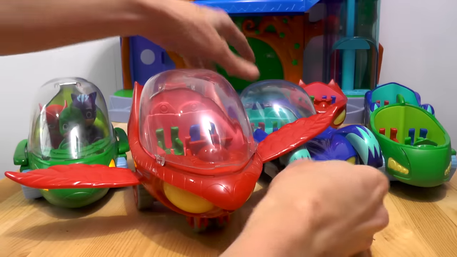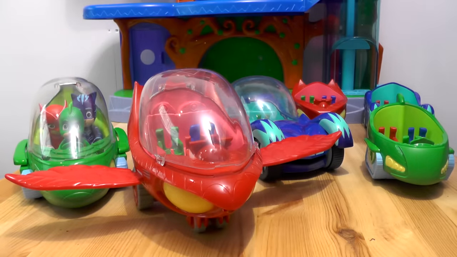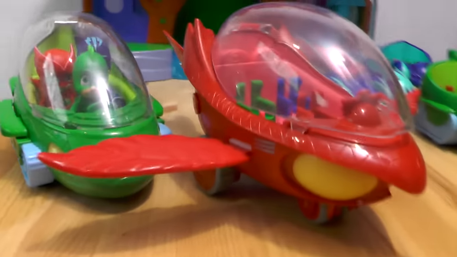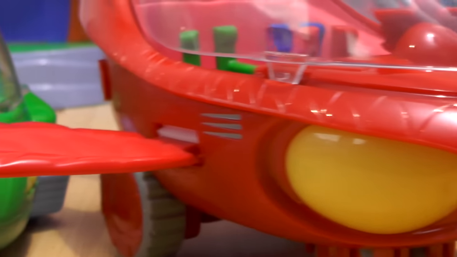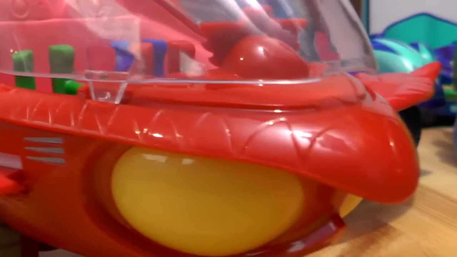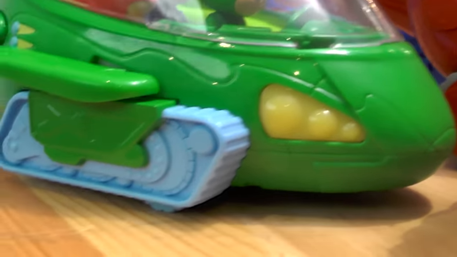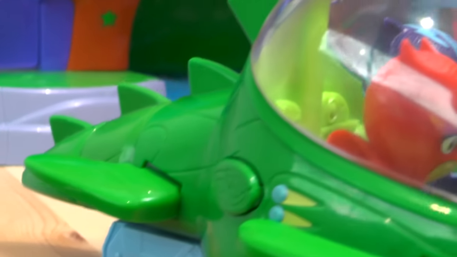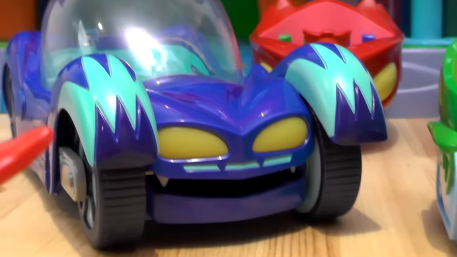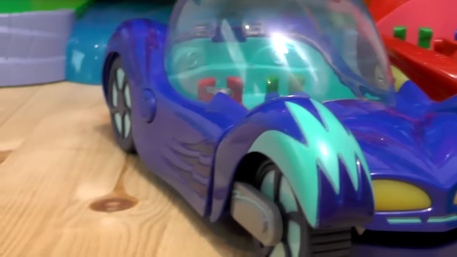There you go. I'm just going to get the camera off here and then get some really nice close-ups for you so you can see exactly what they're like. So here we go, we're going to fly in. You ready? All that detail of the owl glider. I haven't turned Gekko off, I think I might need to turn him off. He keeps making noises. The Gekko mobile, look at that big long tail. Our little heroes there. And then of course, the cat car. Look at that.